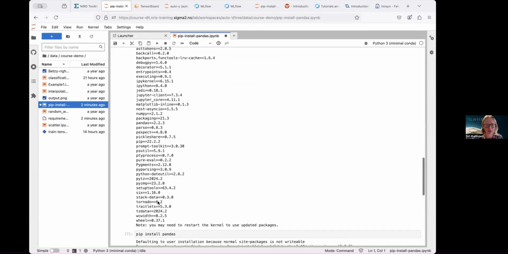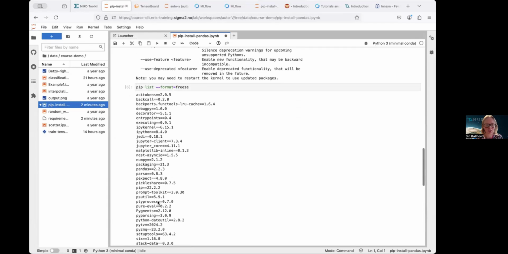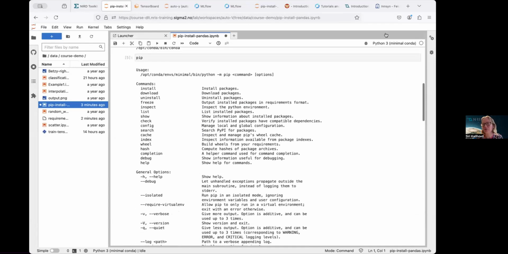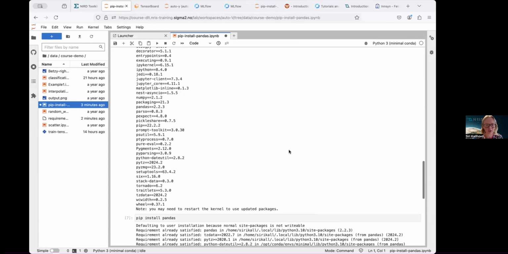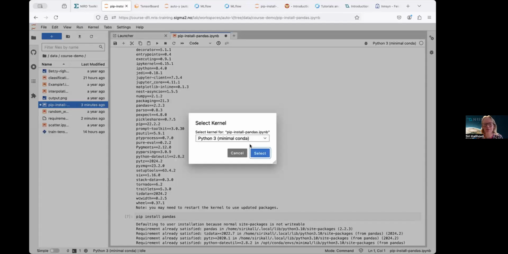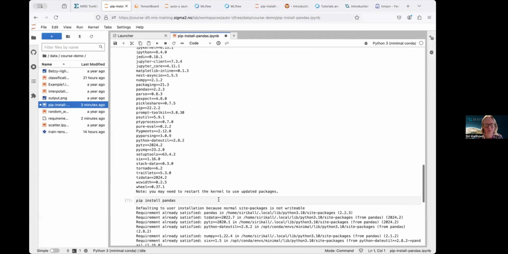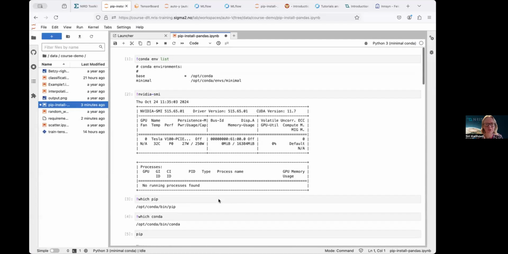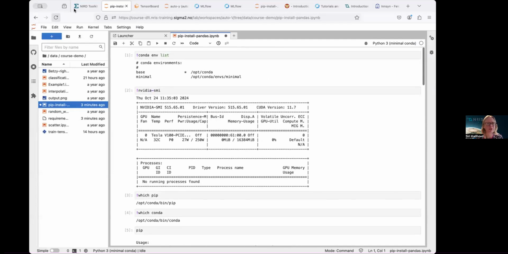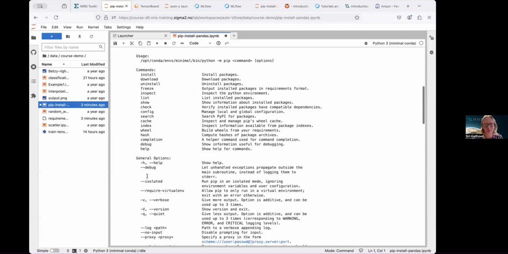Did I actually get to restart it properly? Because I just checked this. This is really strange. Did I go too fast? Maybe I did.